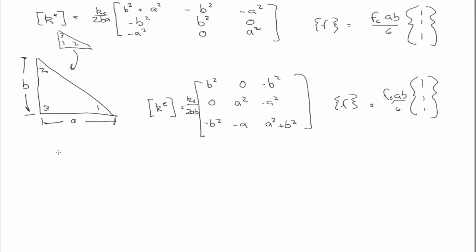So I'll just show you that if you have a triangle, this node numbering is 1, 2, 3, with side a and b. Or 1, 2, 3, with a and b.